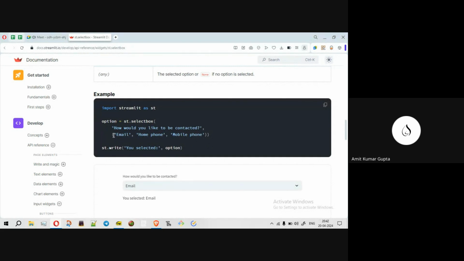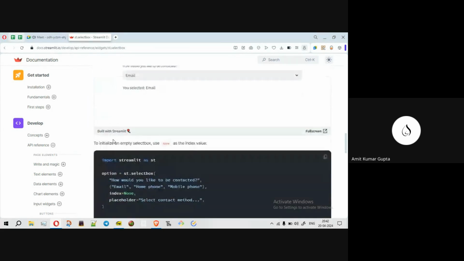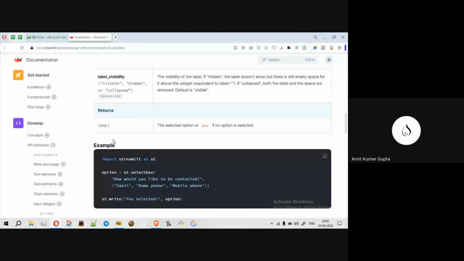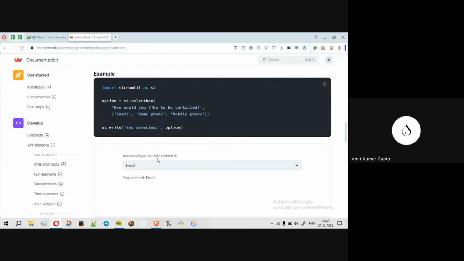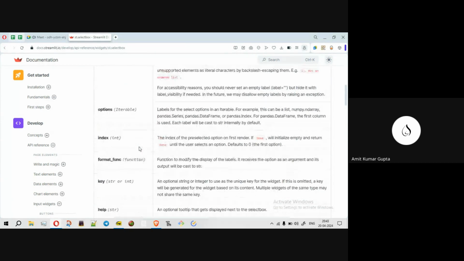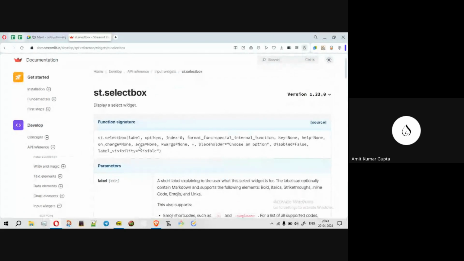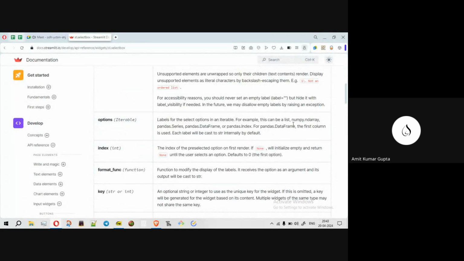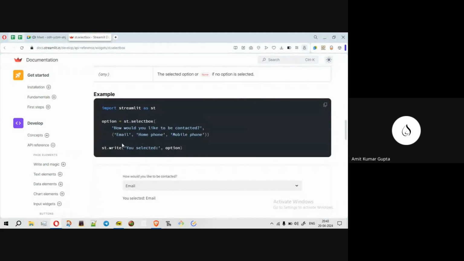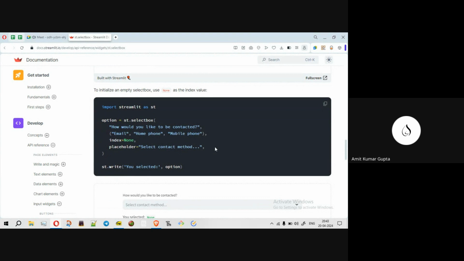Once again, here it is the simple curly braces, which is not a list. Yeah, then this should be wrong. But it is working. See, it is giving as the example. See, how would you like to be contacted? And I'm clicking on it. It is working. So it is correct. So there are lots of options here. If you look at it, it is saying label can be anything, and it can be a list. Either it can be array, it can be series, data frame, or pandas index. So here they just give it as a simple, not tuple. Tuple has two value, but okay, set, whatever it is. Here is also simple.